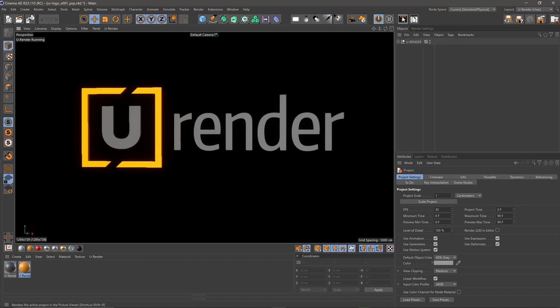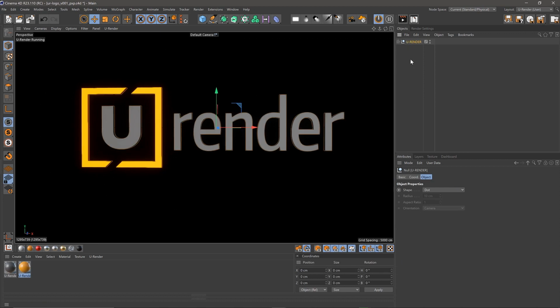while here on this side we have our render to picture viewer, we have project asset inspector, and then we have some save icons or export or like save project with asset. Here one we have export filter. This one is a bit unique because it will save whatever you have selected in your object manager. As you can see, when I have selected something, now this icon is not grayed out anymore. While here we have save project as and then save incremental.